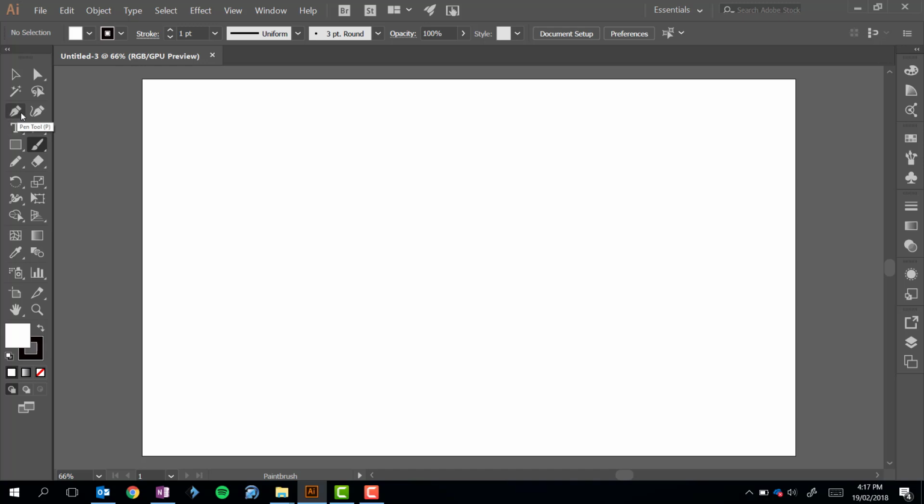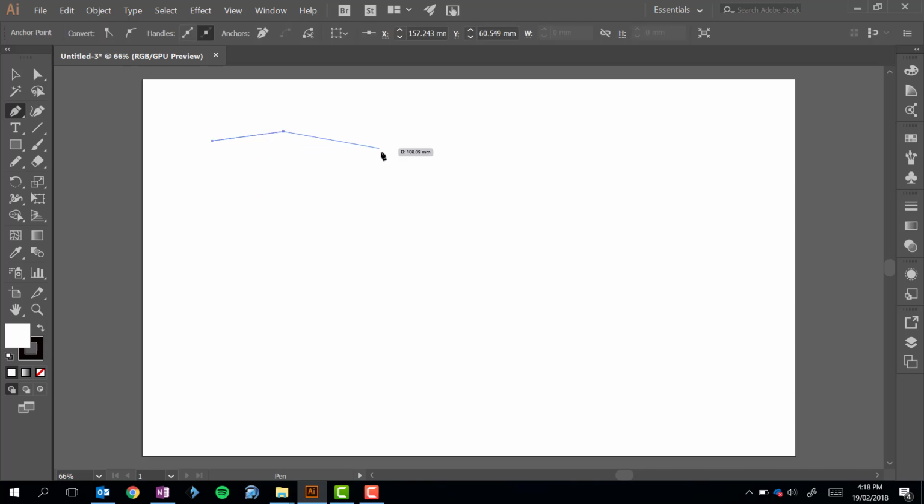The way drawing works in Illustrator depends on the tool we're using. So for example, if we've got the pen tool, what you want to do is left click to start drawing, and you'll notice that when you let go of the button, it still follows you around, so you just left click to place. If you left click and hold, you'll see these little toggles come out and you can start creating arcs.